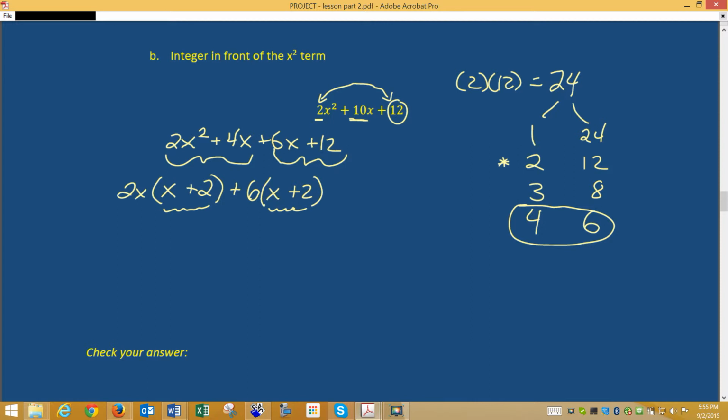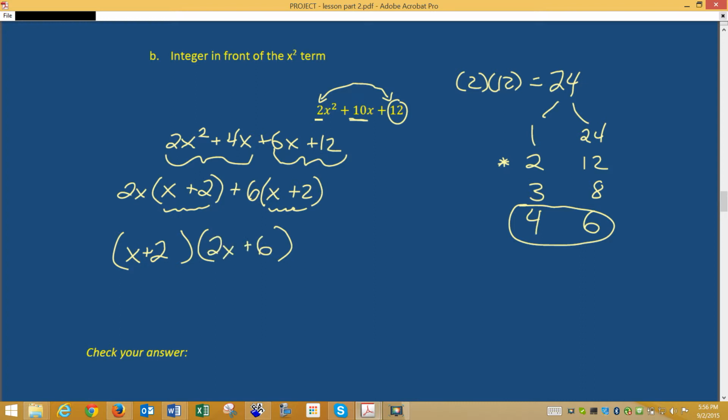So if you get to a point where you have different numbers in the brackets, then go back and check your work because somewhere something went wrong. Because to proceed, they have to be the same. So now, this part should start looking familiar. We do our two sets of brackets. In the first set of brackets, write what the commonality was in those two brackets above. And so that's x plus 2 is the same. And now we take the leftovers, which is the 2x plus the 6.